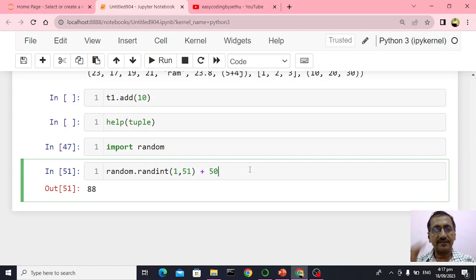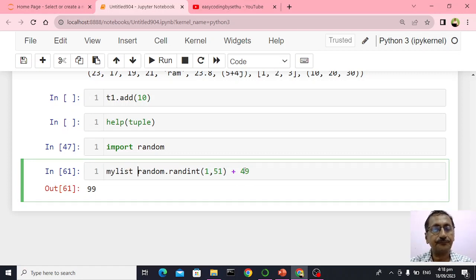These are techniques actually. See, 101. Okay, 96. Fine. So if you put 49, you'll get, I think, 50 to 100. Look at this, 88. Sorry, if you get 49, you'll get 50 to 100. Exactly, 100. Okay, fine. So using this, I want to generate a list of numbers.